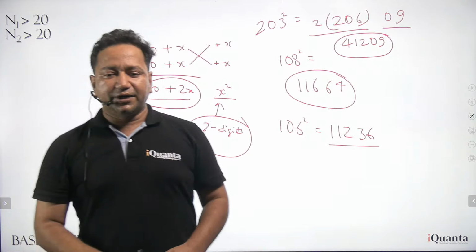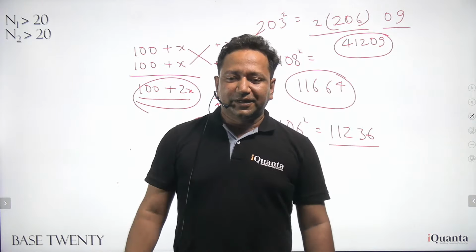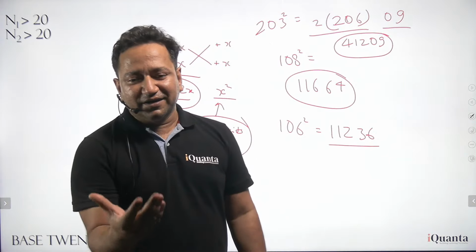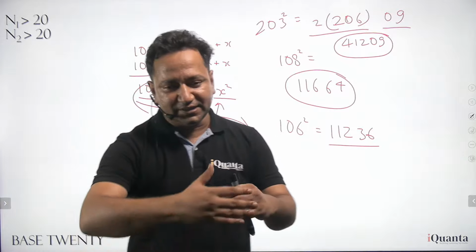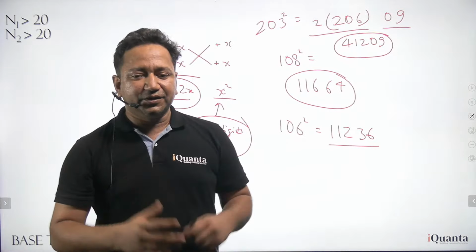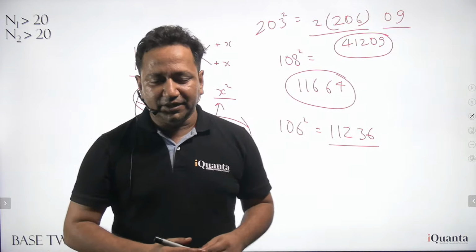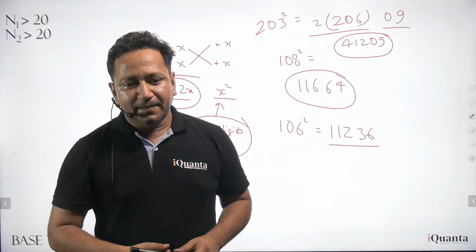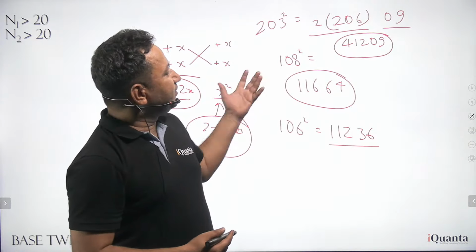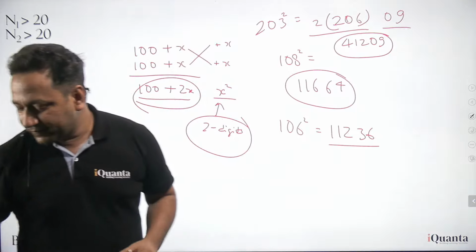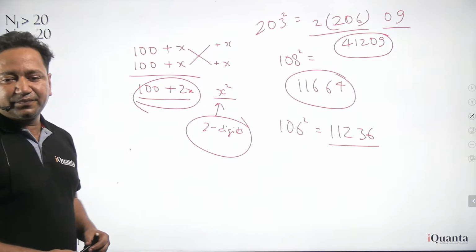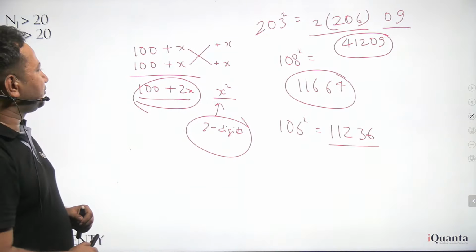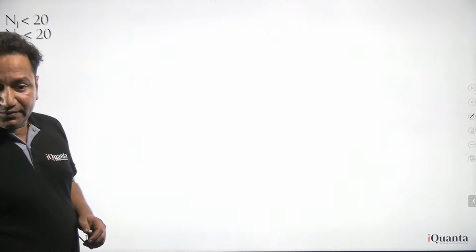So now, are you guys feeling smart that you are finding the squares of numbers more than 100? Yeah, of course, there's a limit to it. But do you think you are at least 10% smarter than you were before this class? See how beautiful mathematics is. 41209. I'm so happy that all of you are getting the same correct answer.